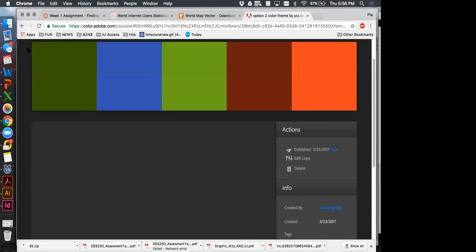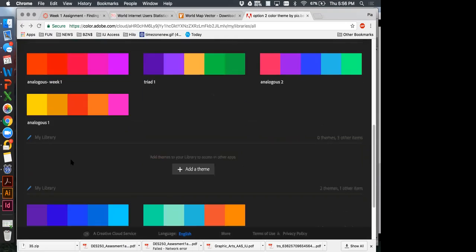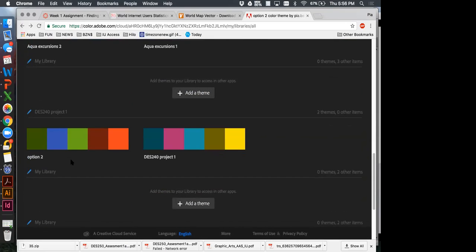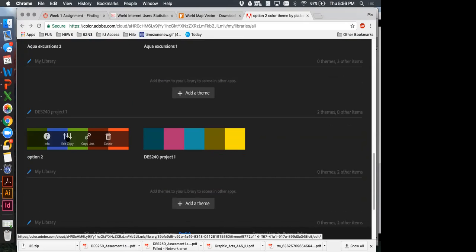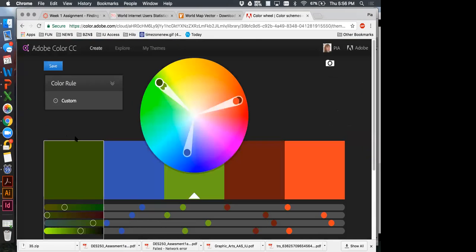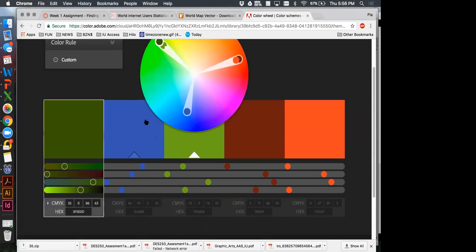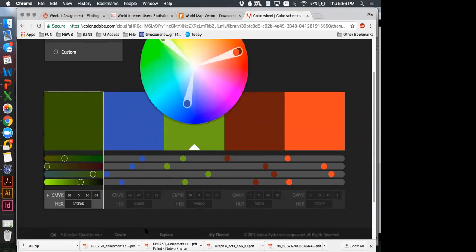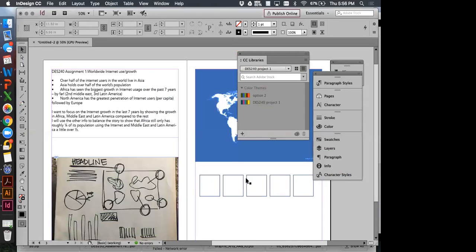Nope, that wasn't the kind of info I wanted. Hold on, let's go back. Let's do edit, okay. See those have little sliders on there. So if I go back here, now I'm back to where my wheel is. And if you hover over each one of these, it will give you some CMYK values right here. So this one has 33, 0, 86, 63. So you can copy those numbers, which means you actually have to remember numbers, which is very difficult for me to do.